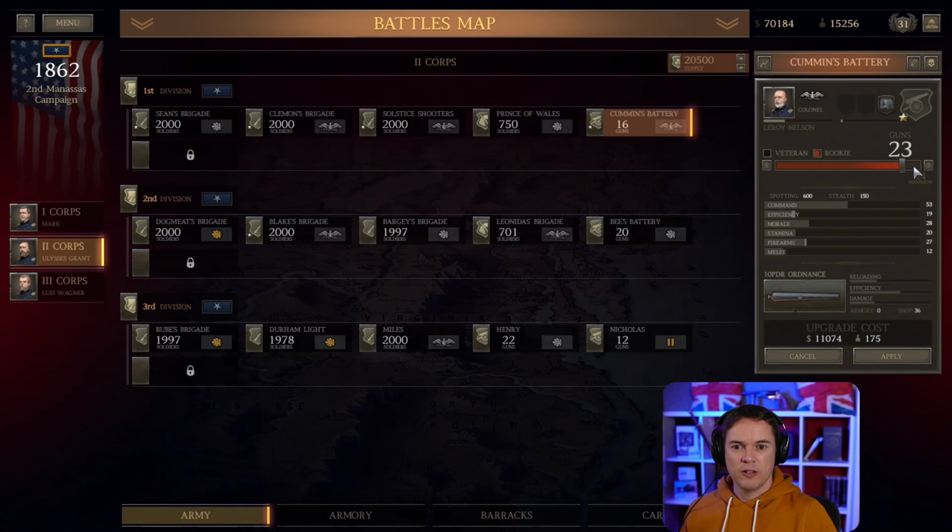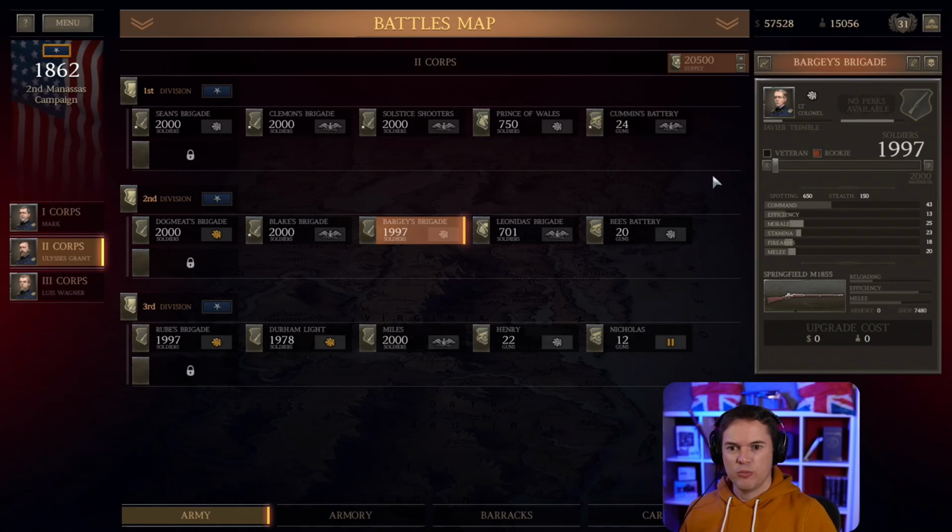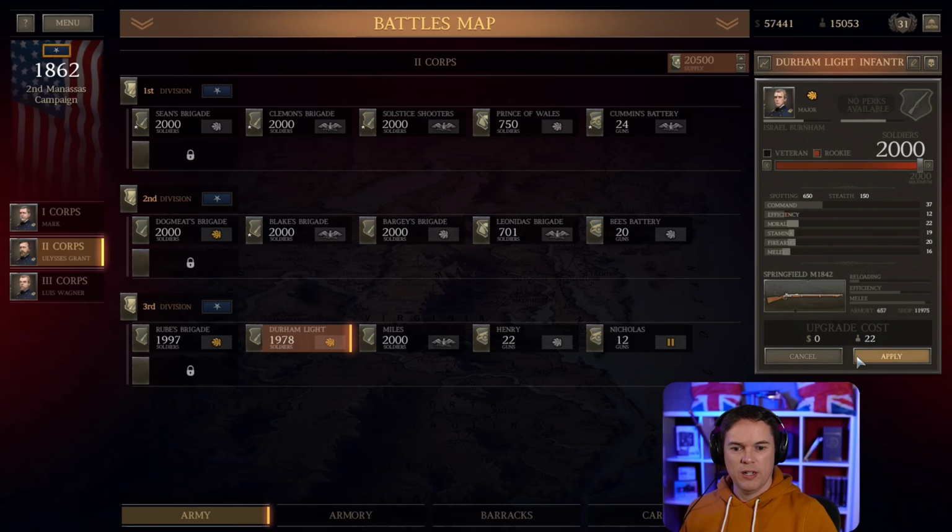Oh, he has a full colonel. We can get up to 24 without dropping that. Excellent. I'm running out of money again. Barge's brigade needs a few men. They've got the good Springfields. That's okay. So there wasn't really a huge load of casualties in 2nd Corps.